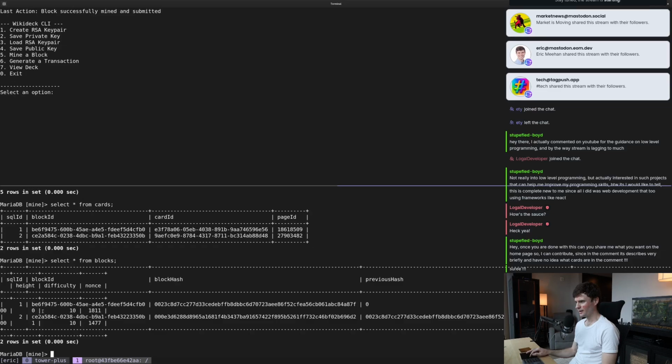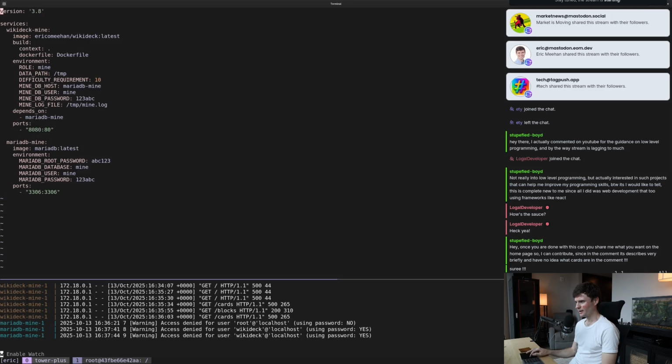Yeah, they all have difficulty of 10. Anyway, the previous hash seems correct.